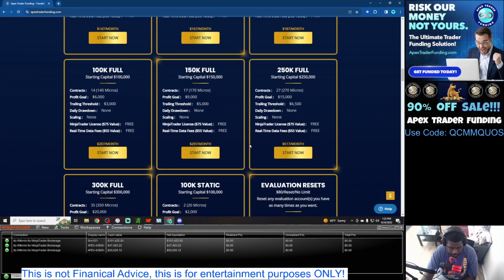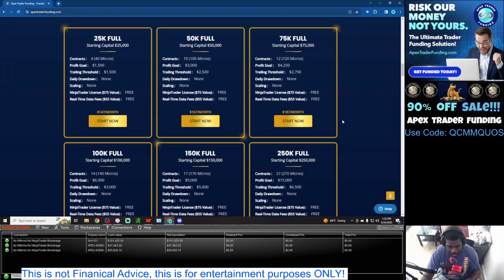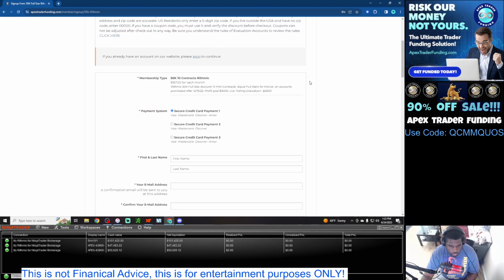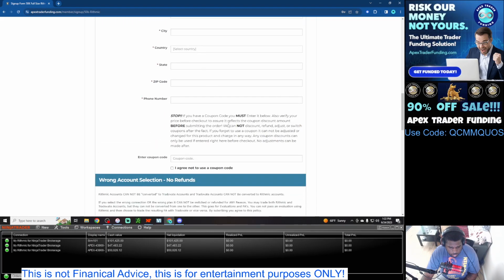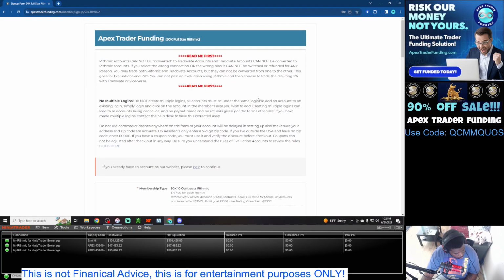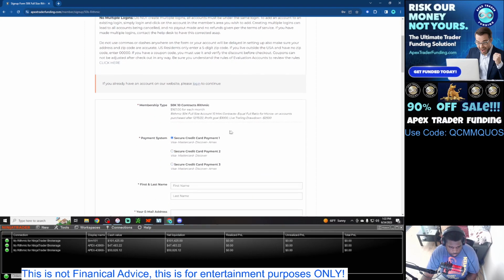Now, when it comes to buying these accounts, you can see every single month the prices fluctuate. Right now, thankfully, Apex has a sale going on, which is one of the huge plus sides of trading with Apex. They usually have a lot of different sales. And the sale right now is 90% off on these accounts. So when you get these accounts, you are going to go in with basic information, and your information can be trading with the 50K account.